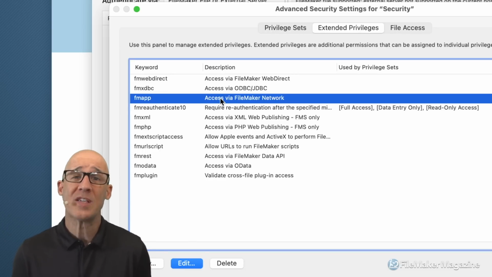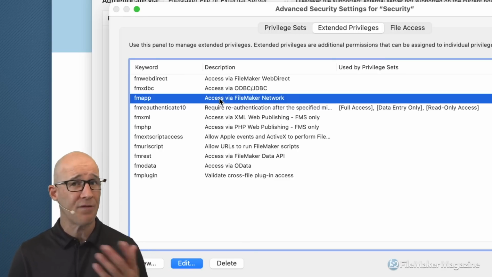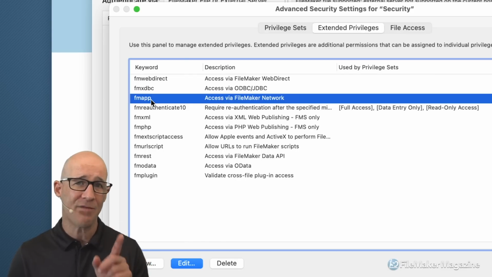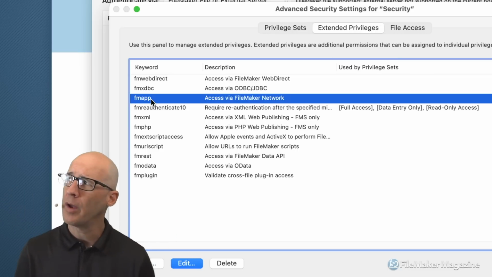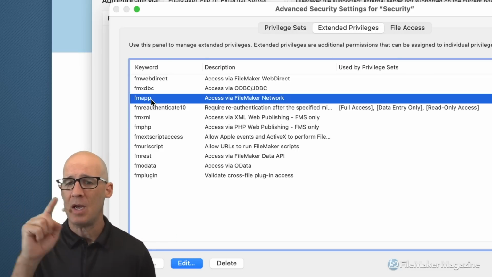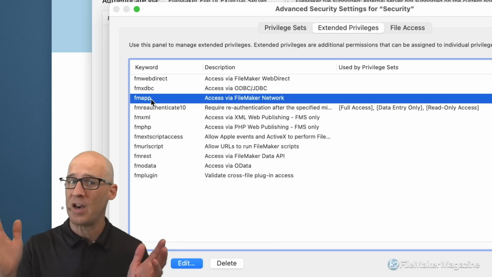FMApp. We always have to have this one on in order to communicate with FileMaker. Otherwise, you can't even connect to the file. You can put a file on FileMaker Server and not have this selected, meaning no client can get into it. Although I'd be interested, I wonder if Alexi tested whether or not the absence of this actually allows that ghost account to actually get in. If he watches this video, maybe he'll go do that.